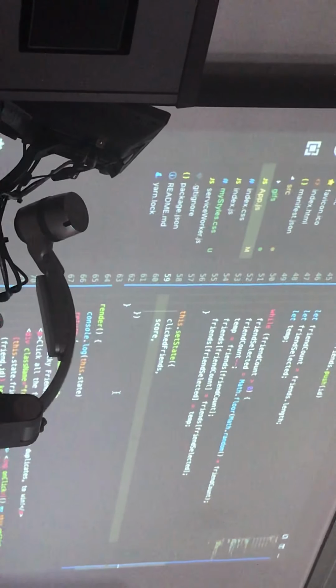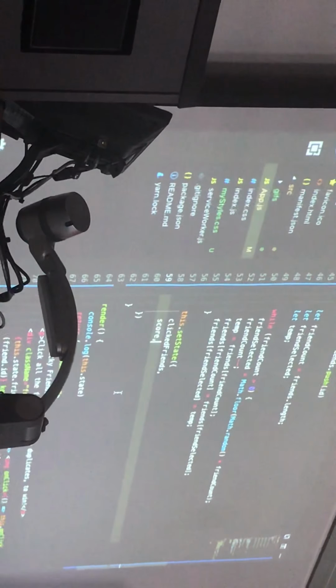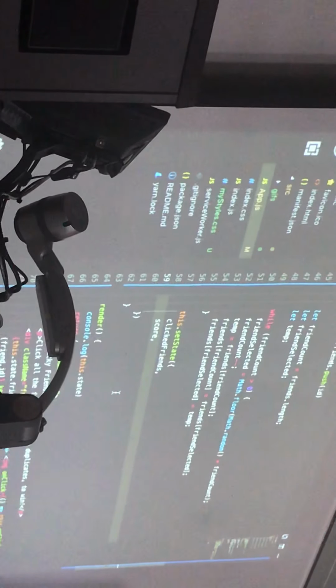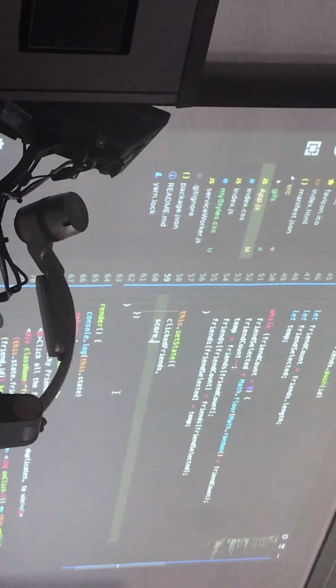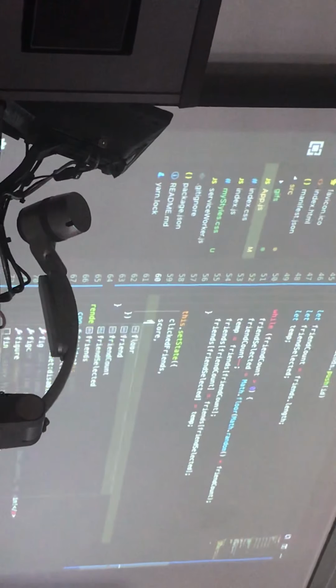When the change happens to what? State. So when you change your state, React sees that and it'll re-render the page. Right? So if we want to see the shuffled array, where do we need to put it? What do we need to do? Reset state. Yeah. So we can just add it right in here, friends.